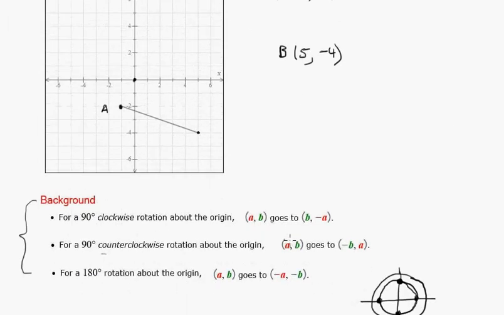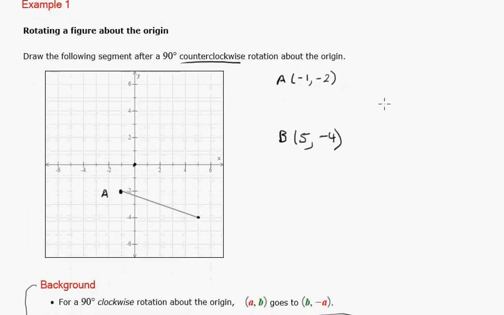So we see that the X becomes the Y value, and the sign doesn't change. So here, A prime, the X value becomes the Y value, and the sign doesn't change, so it's a -1.